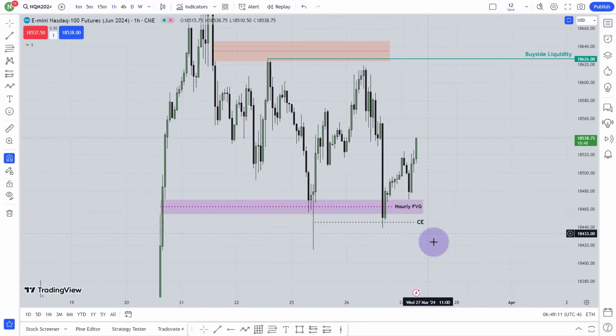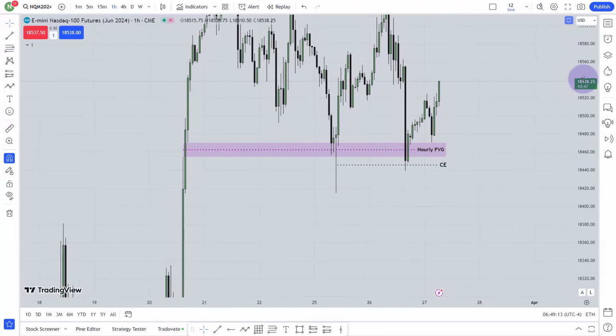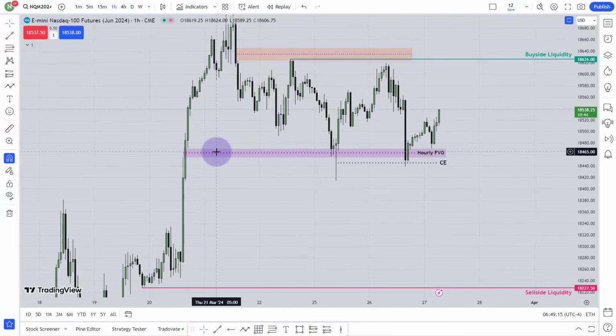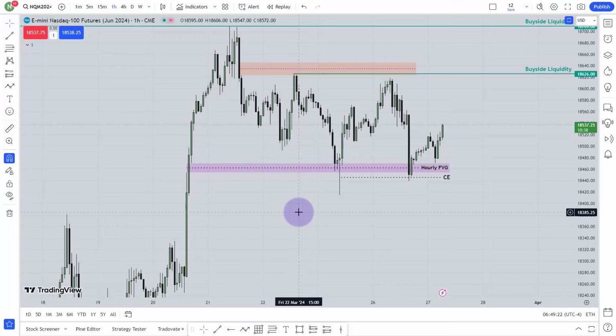This is that hourly entry fair value gap. I have two fair value gaps over here. First fair value gap is over here. This is the last fair value gap. At the end of this video, I'm going to add the entry video, so you will be able to see the entry I took in the London session, depending on my A++ setup. So here, this is the last fair value gap from the hourly chart. This is the first fair value gap, or the entry fair value gap, from the hourly chart.